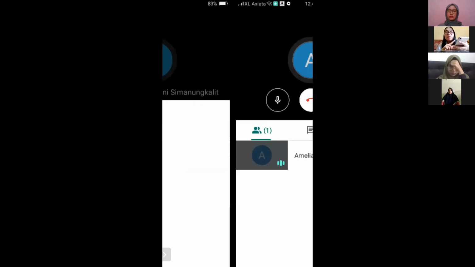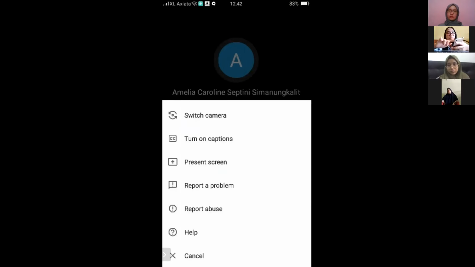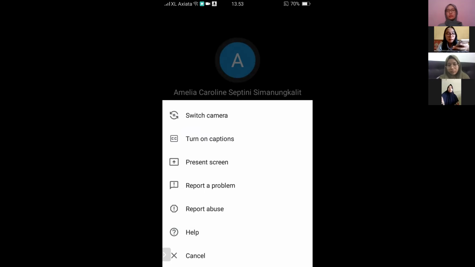If you point to the three dots, you will see this option. There are switch camera, turn on captions, present screen, report a problem, report abuse, help, and cancel.